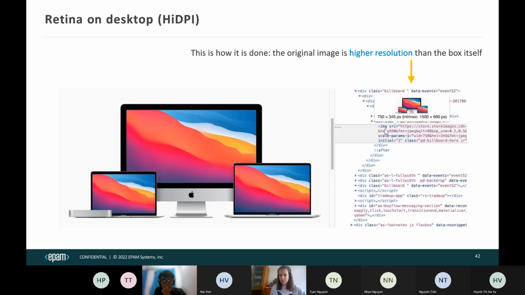So here, for example, if we see that the image has a higher resolution than the box for this image, for example, here it has 1500 by 690, which is more pixels than the CSS pixel dimensions of this image box.